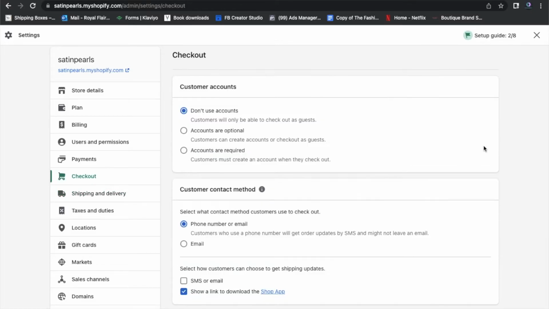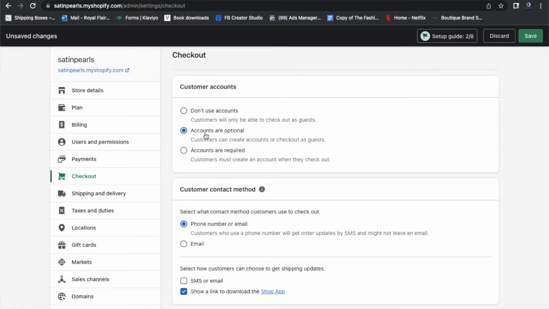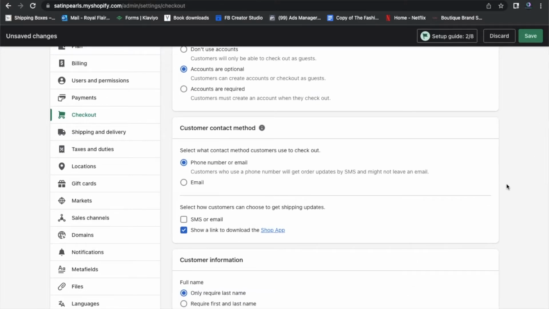Right. Now for checkout. When you check out of a website or when you're buying something, there are always those questions, right? Where you have to fill in your information, like your address, your name, all those things. So this is where you can set what type of information is required when somebody checks out.